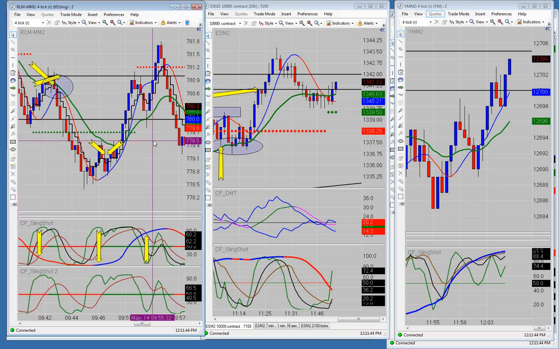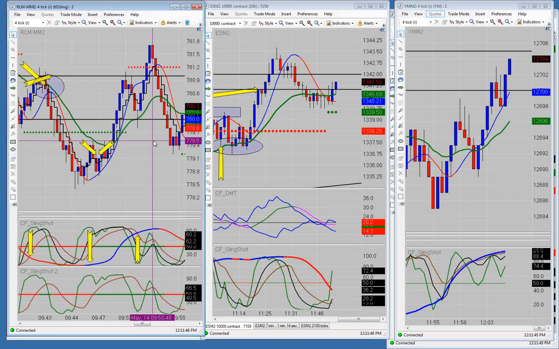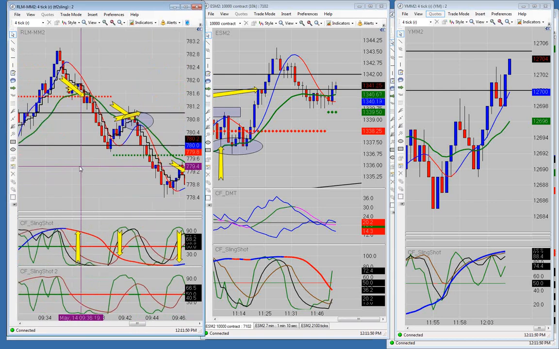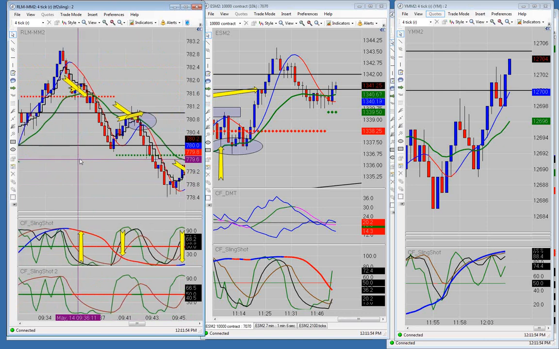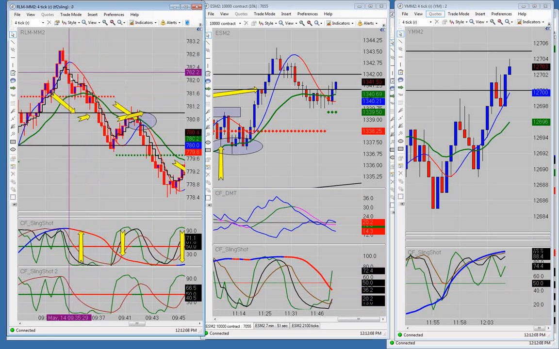Let me go through the trades, and I'll go in more detail about everything that Dwayne just showed you too. Okay, a little closer detail. Alright, let's start out right here with the Russell. Right here on the Russell, we had a long right here. We had bullish divergence, and we had a test of the BBC.